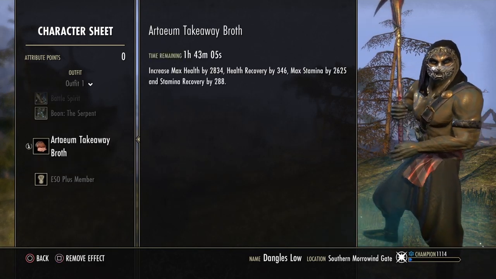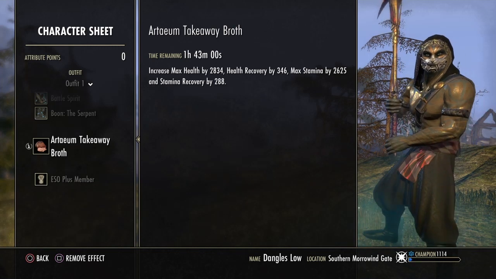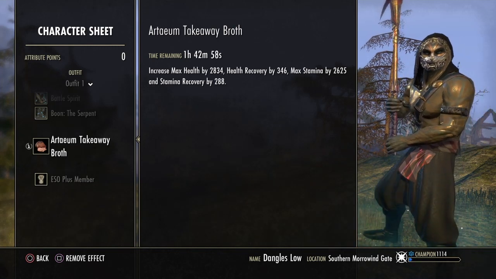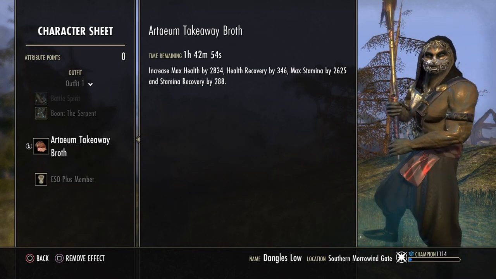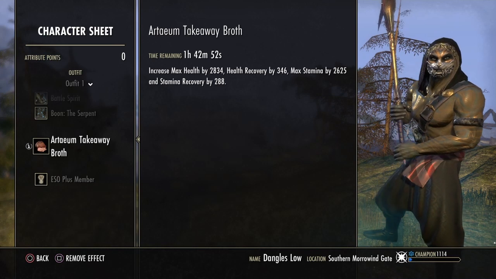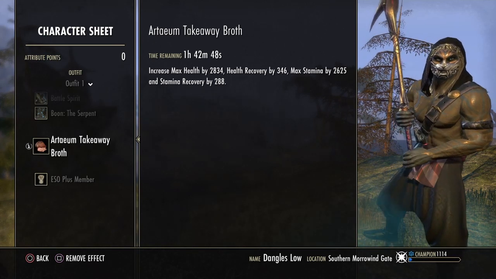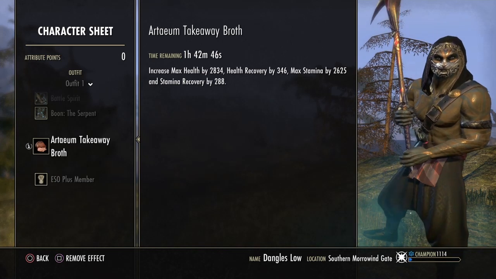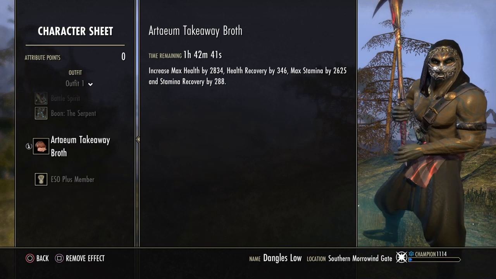For our food, we're running Artaeum Takeaway Broth. This is a really good food. You can run Bead with Sugar Skulls if you want, but you're running at lower recovery on your stamina. So if you don't need that much stamina recovery, then by all means run Bead with Sugar Skulls. That's completely fine. But for me, I ran the Artaeum Takeaway Broth. I use both every once in a while, so that's also optional. But for in here, the stamina recovery has been really nice.